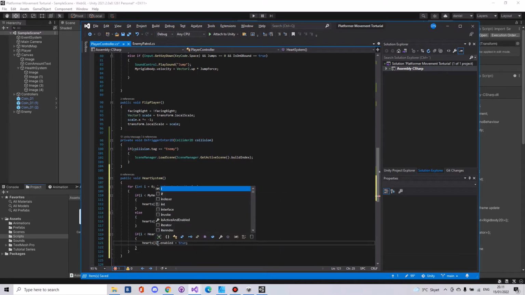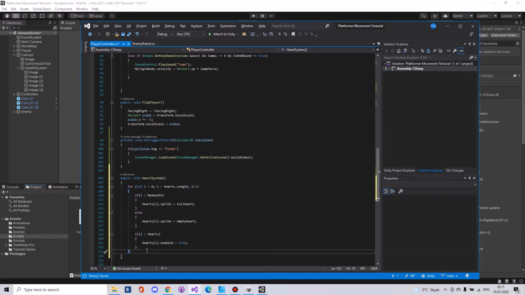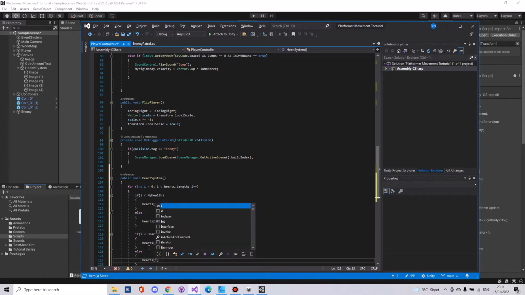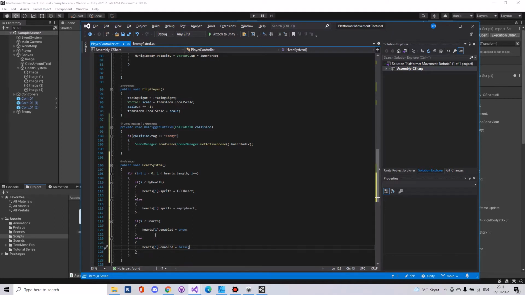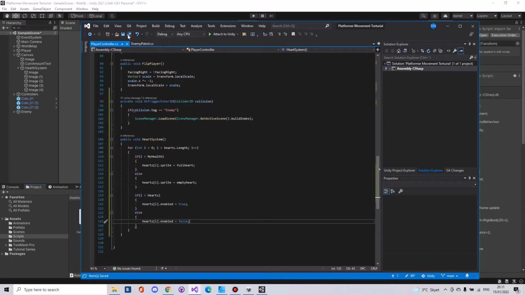Not 0, i. Else hearts[i].enabled is equal to false. So this will control the hearts, the sprites on the hearts.